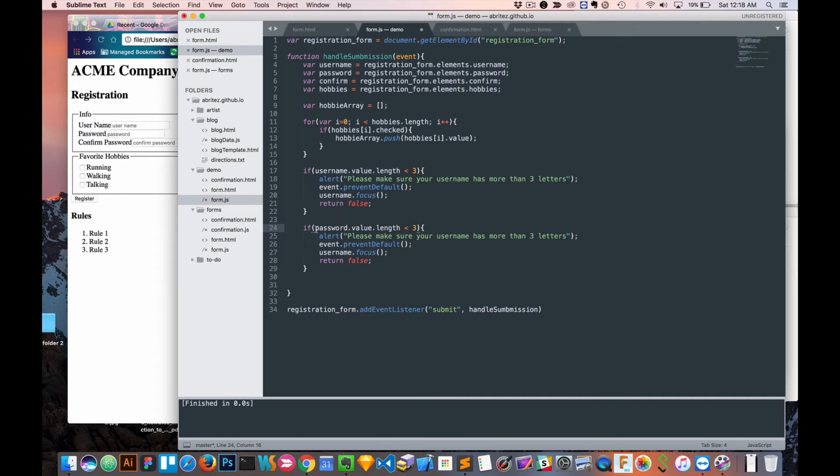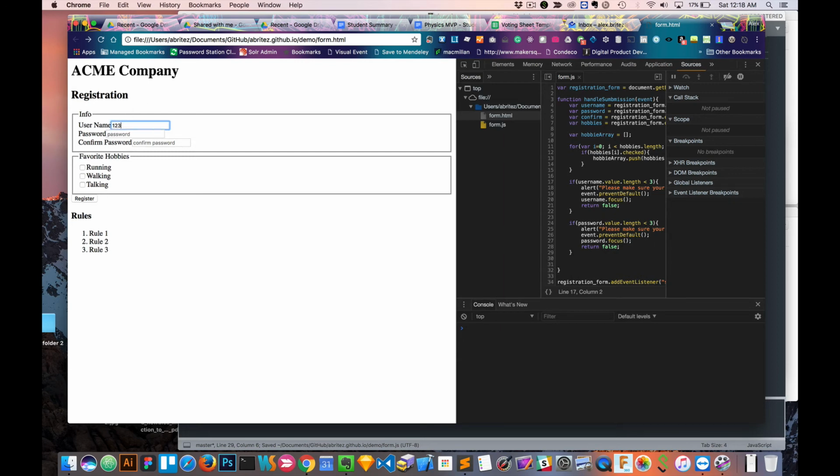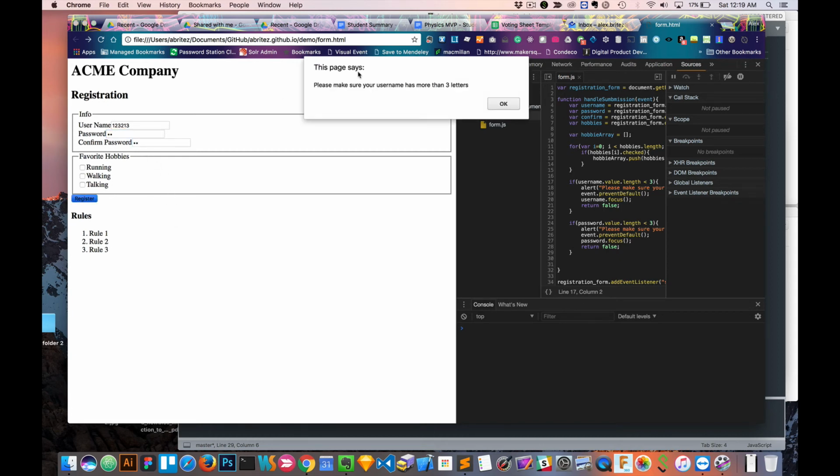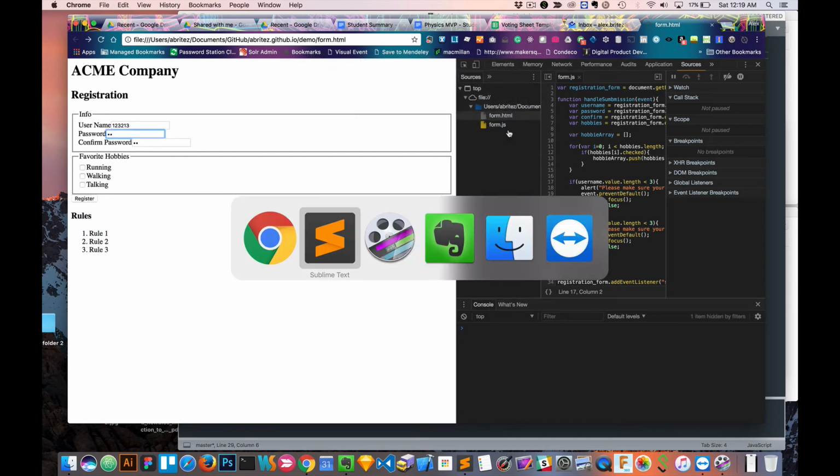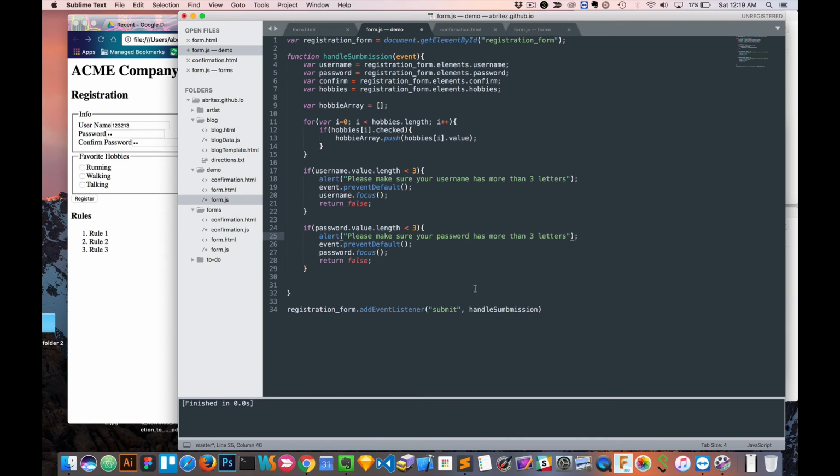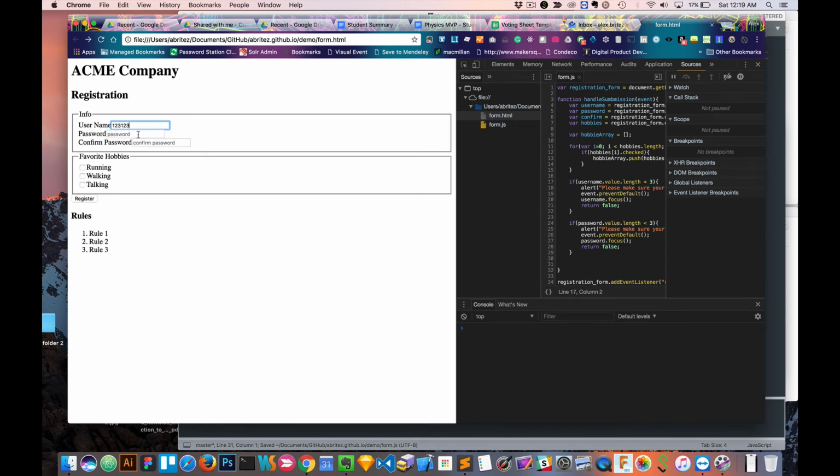Let's just do this. Take this out. Remove. Let's see. Nah, just leave it like that. All right, we'll say password, and then here we'll bring focus back to the password field, if we don't have at least 3. So here we go. This time we have a bunch in the username, so we pass there, and now we should fail here, right? Register, and please make sure your user, oh, I forgot to change, over here it should say password, okay? And now we go over 3, and then just 2. Please make sure your password has more than 3 letters. Great. So there you go.